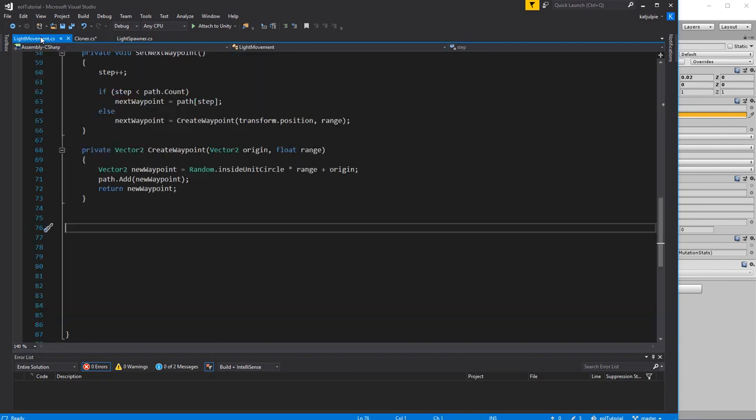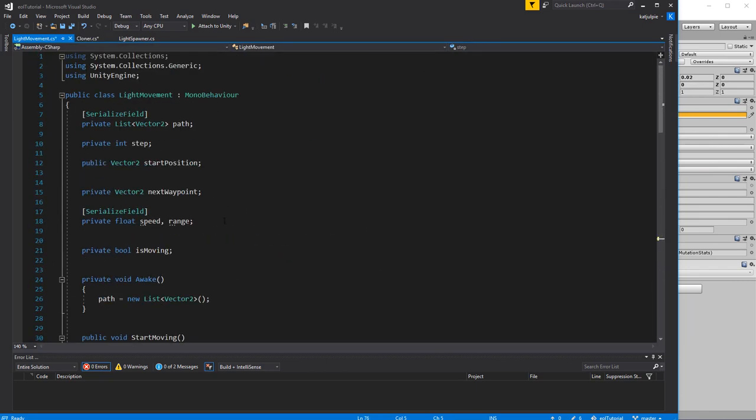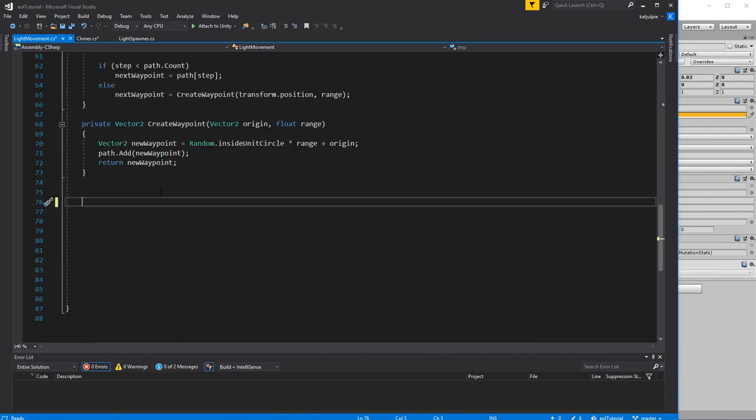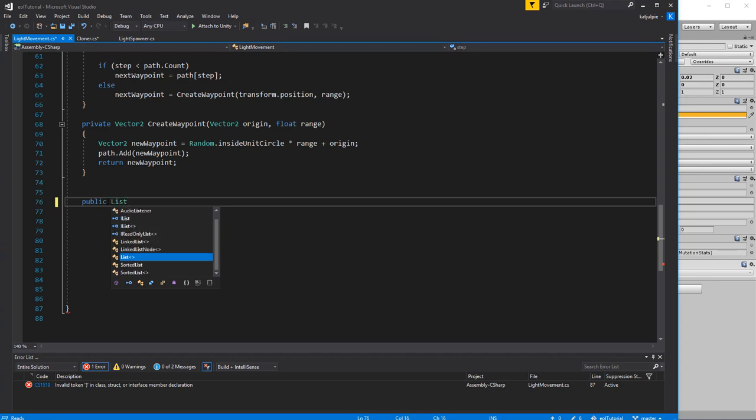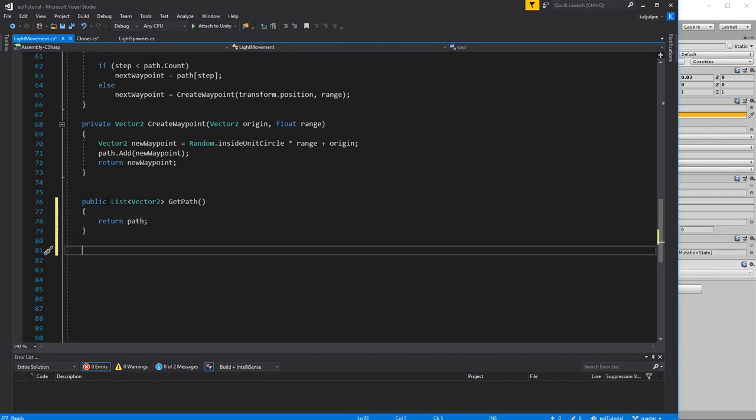And to do that, we have to make two functions in our LightMovement. In here, as you might remember, our path is private, and we want to keep it that way, but we want a way to access it. So we're going to make a function that is going to return a path called GetPath, and it's simply going to return the path. And now we also want to override it.